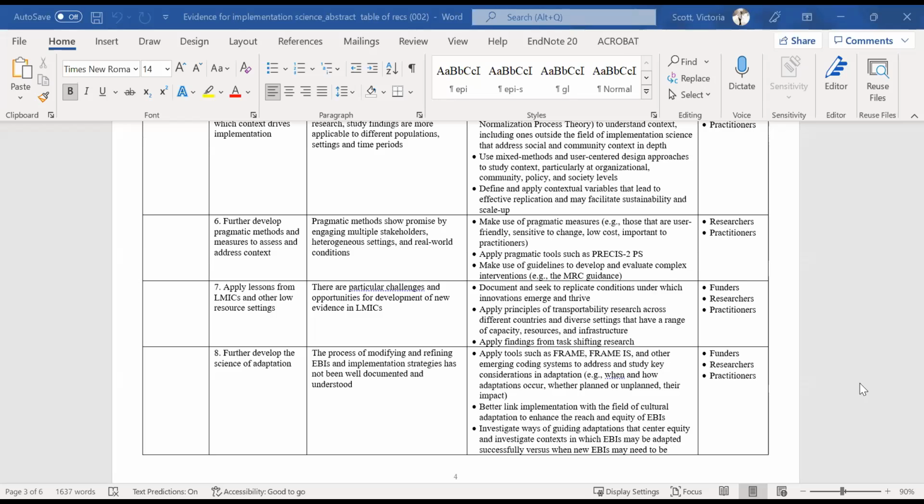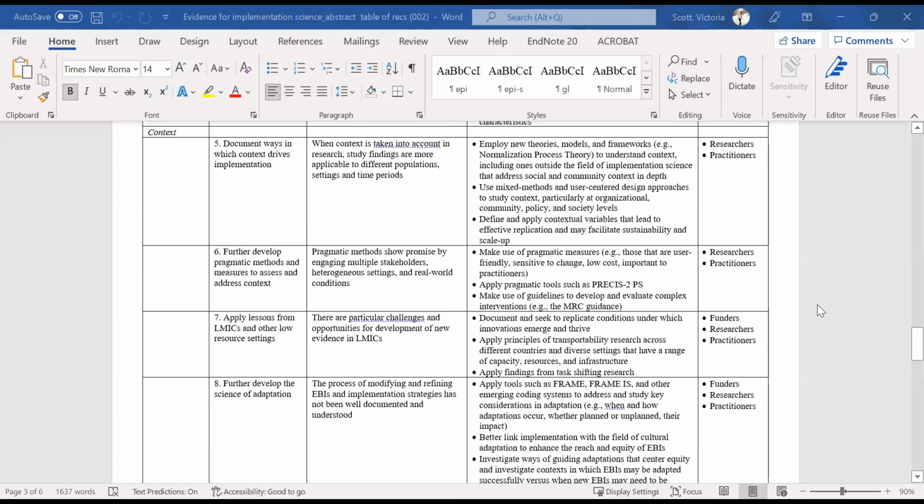The interesting thing about doing one of these papers is that it can go so many different directions. In writing this and getting some initial feedback from the editors, which is a whole different story we'll talk about another day, they sent back some resources that come from other parts of the world, like the MRC guidance that you're going to talk about. There are a lot of tools out there that we might not know a lot about in the US that we're trying to bring into our thinking here. There are probably as many that we missed as those that we found, but we're trying to bring those in in a different part of the paper as well.